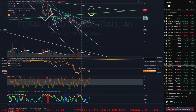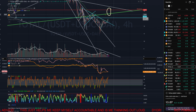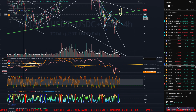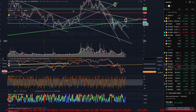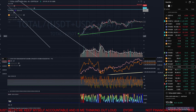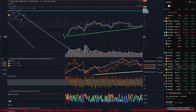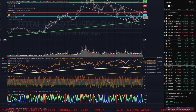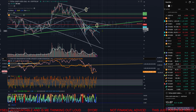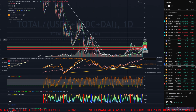This particular run, if we come back inside and actually confirm above that bullish control line there, and the reason I say it's a bullish control line, it's literally supported the entire bull run since the very start. And for some reason it doesn't like loading historical data when you're on the shorter time frames. But yeah, ever since the start there, this particular bull run, this line has been support.